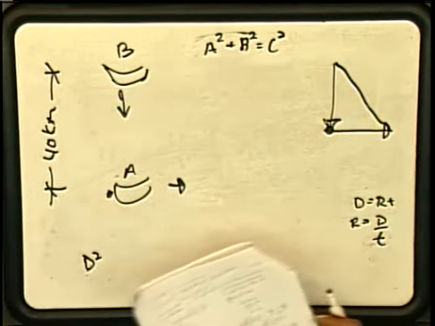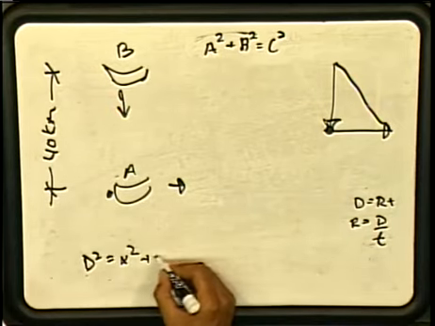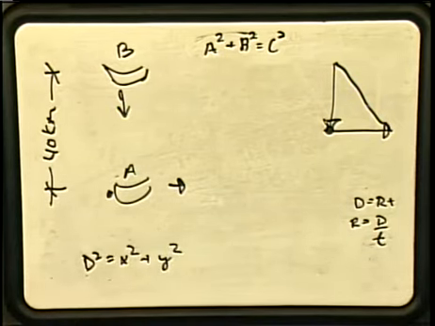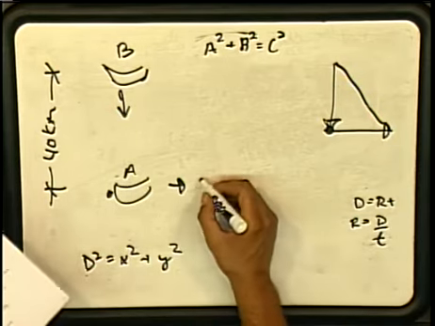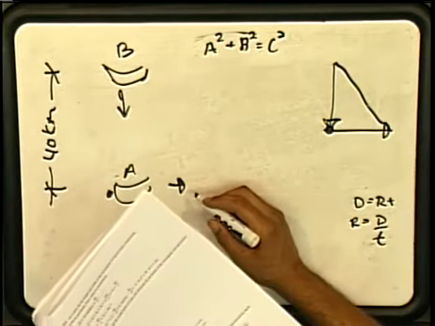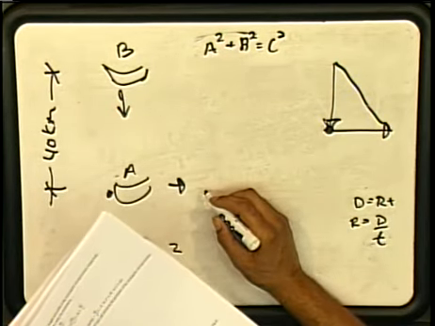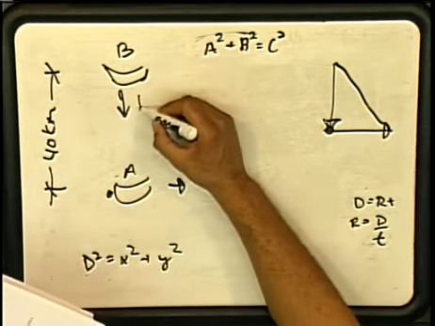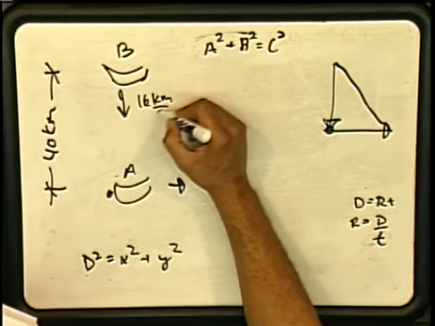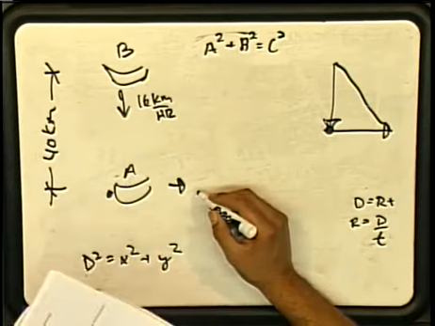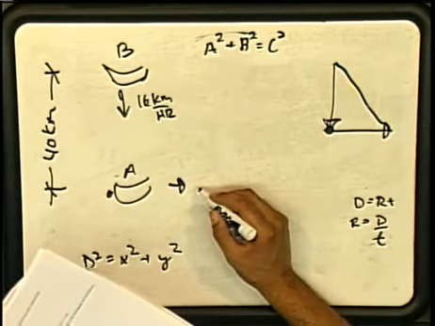So D squared equals x squared plus y squared. For some reason y is 40 minus 16t. I'm not sure why that is. So it's 40 minus 16t squared plus 18t squared. Because B is traveling at 16 kilometers an hour, so in an hour's time it would be 40 minus 16. Oh, okay, that makes sense. This one's going 18.